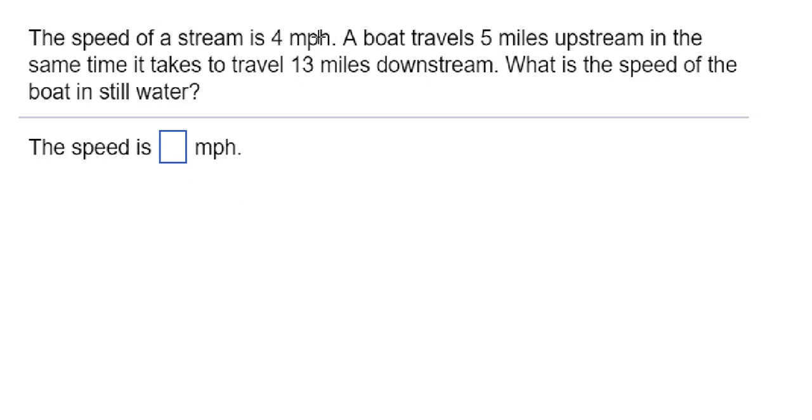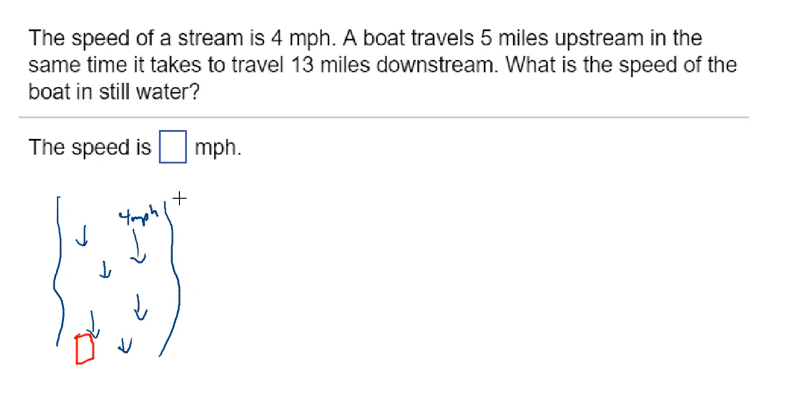So this stream has a current. So what I like to do is draw a picture. All right, so here's the river. The current, let's say it's going in this direction, right? It's flowing down. All right, so it's going in this direction. And we have a boat, right? So we have a boat, let's say it's starting down here for the first situation. So this is my boat, right? The speed of the water is 4 miles per hour.